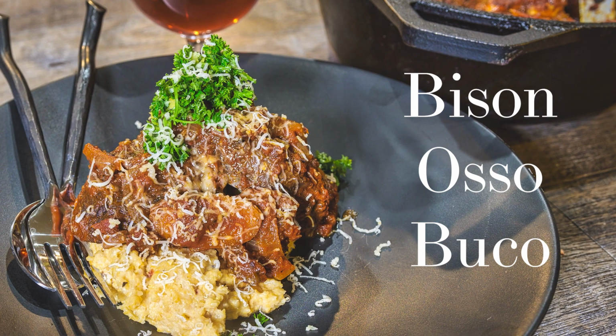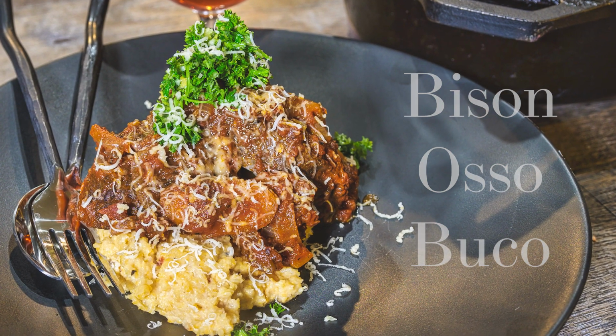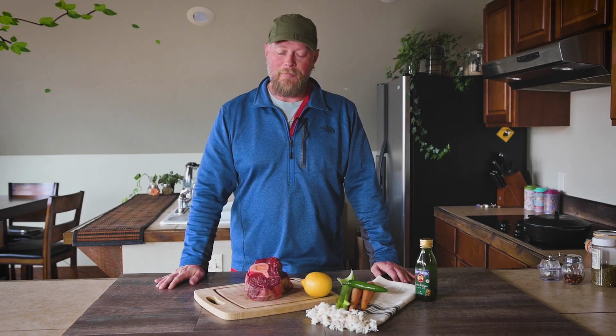This time, we're actually making Ossobuco, which is usually made with veal, but in this case, we're making it with bison shanks. Ossobuco is a northern Italian braised meat dish. So it's a very old dish. In fact, it comes in two varieties.